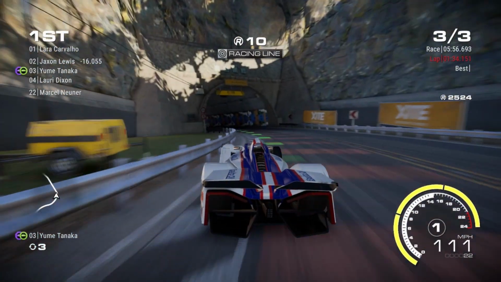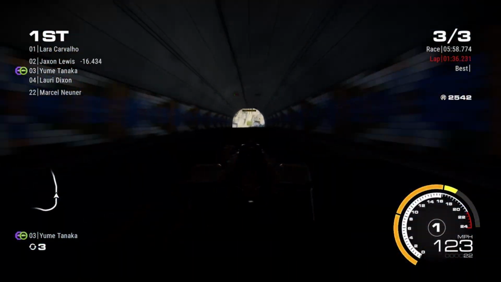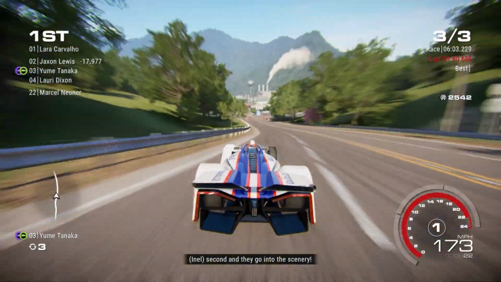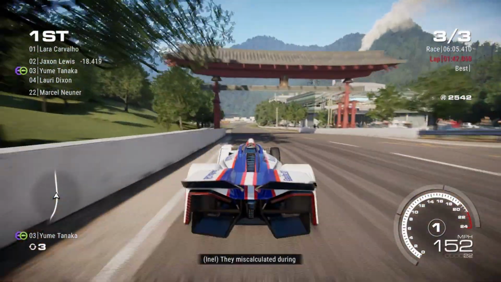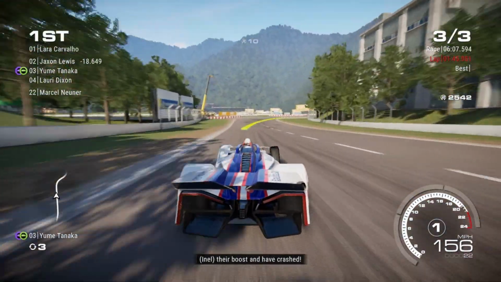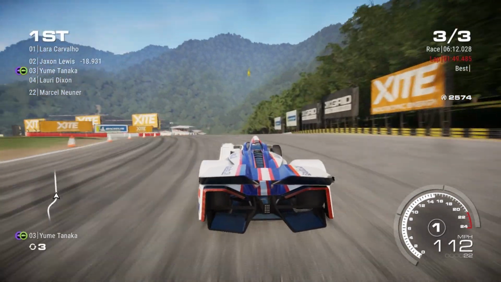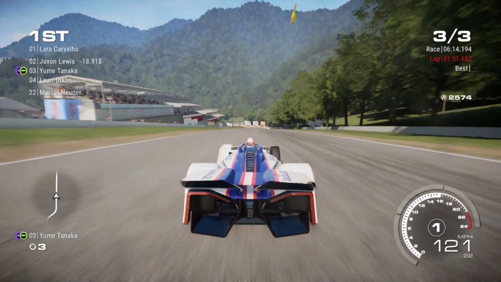Alright, now we get to use all that boost. Hit that wall too. At 135-ish. Oh, that's not what I meant to do. Bro, all of our diffusers flip into the ground too. Yeah, they got another penalty. That's cool too. I'm so far ahead, I'm still gonna get first anyway.